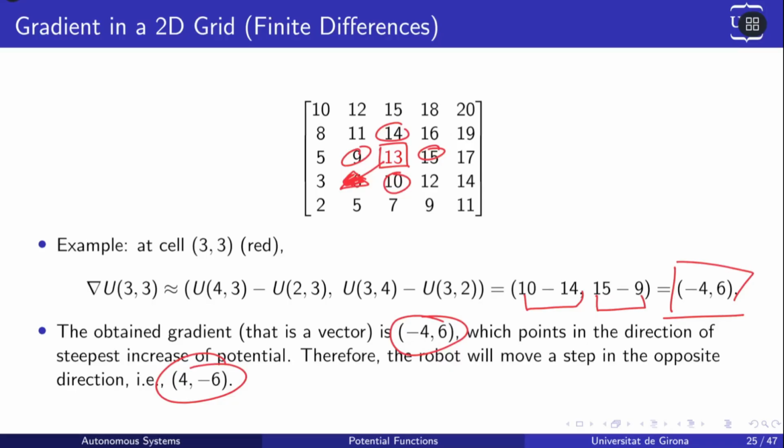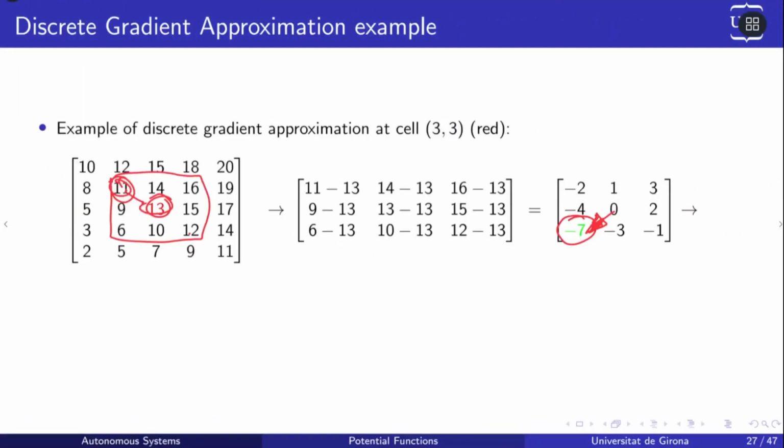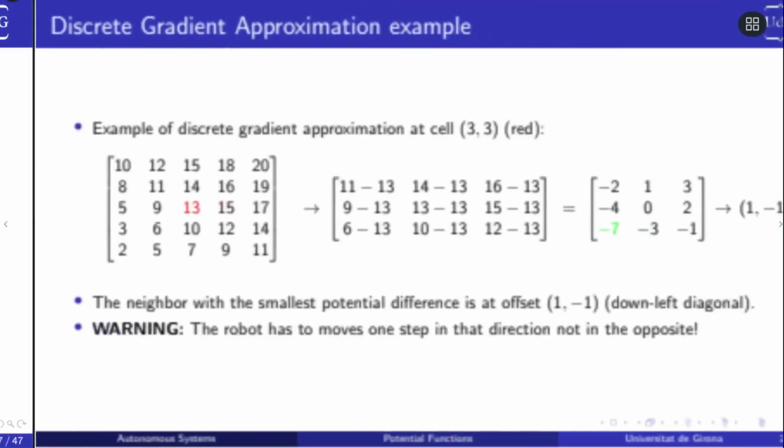Again, if we do that in a discrete world, we end up in the middle of two cells, and this is why most of the time we just use a simplification like this one. But if we do that, we don't have to define a step size. Step size is always move one cell, and we don't have to add the minus because we are already following the gradient descent.